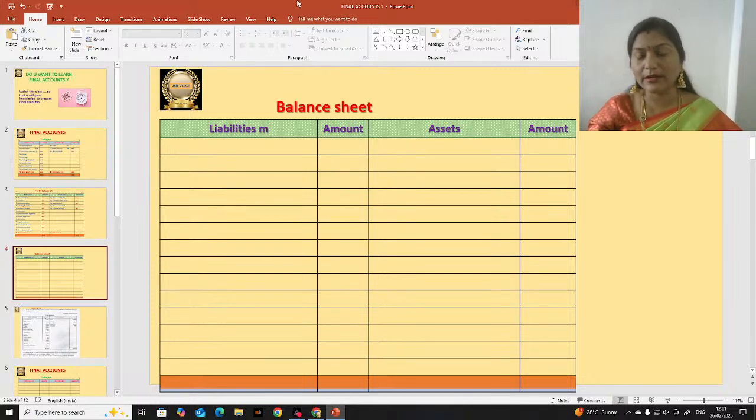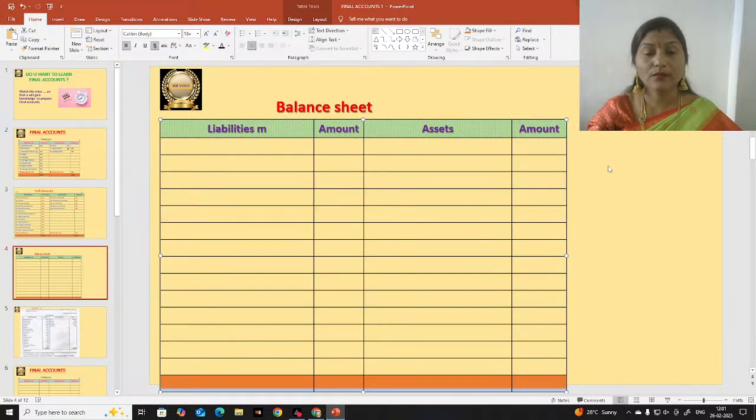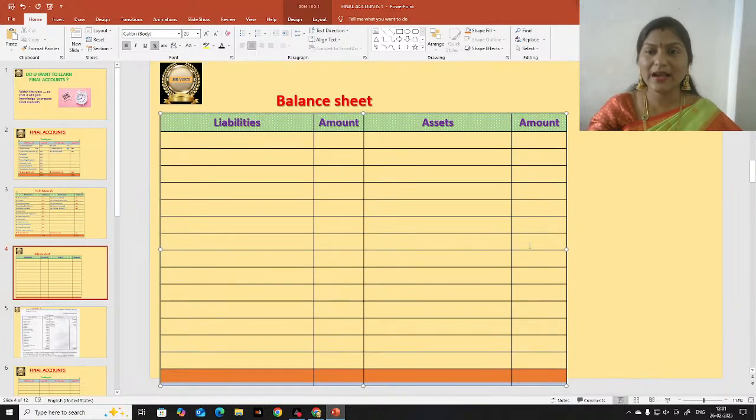Balance sheet format also. Let us learn how to prepare a balance sheet. So these are the columns of the balance sheet, students. If you want to prepare a balance sheet, you have to remember the assets and liabilities list. Then only you can prepare it, and it will be easy for you, because in the balance sheet we are going to record liabilities and assets. So you should know what the assets for the business organization are and what the liabilities for the business organization are.